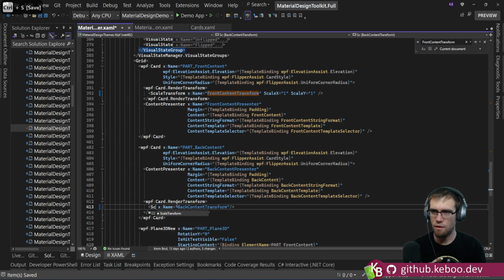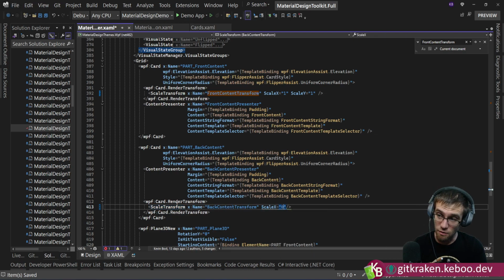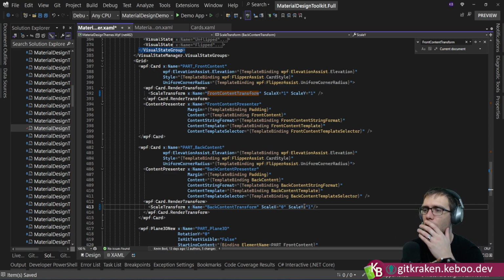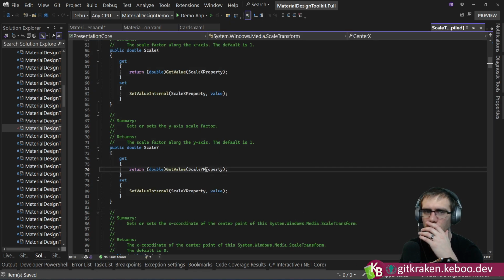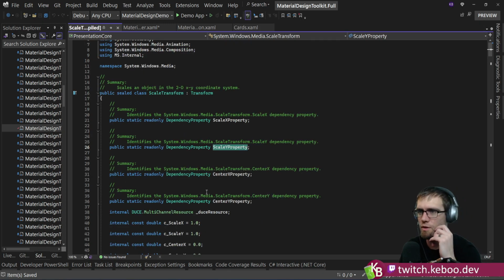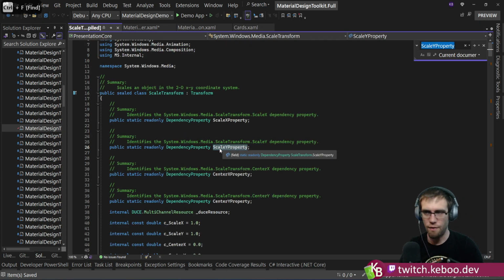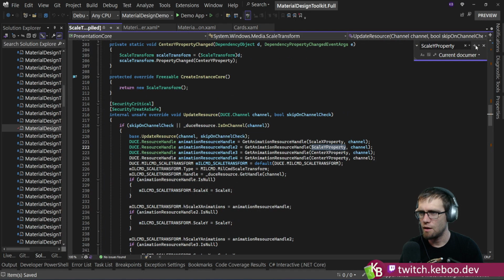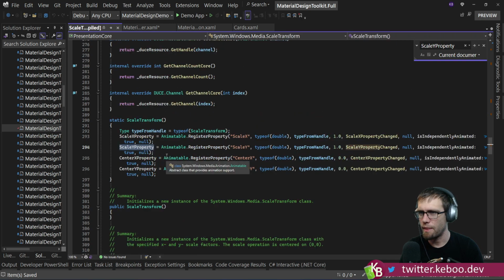Then we're going to go with scale transform here. We are going to do scale X of 0. Technically, I guess we don't. I think scale Y defaults to 1. Let's look. Do you default to 1? I think the answer is yes. I would like to be sure of that. There we are. Animatable, register properties, scale Y, default is 1.